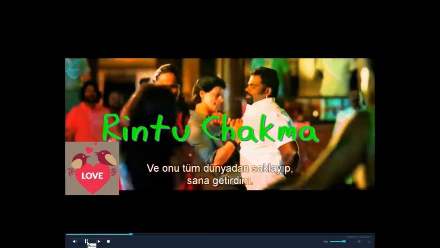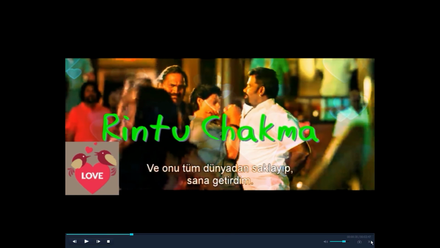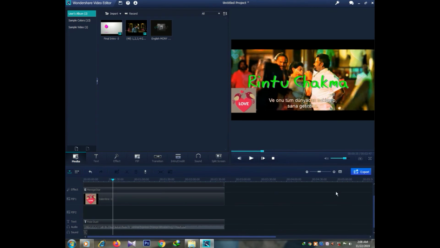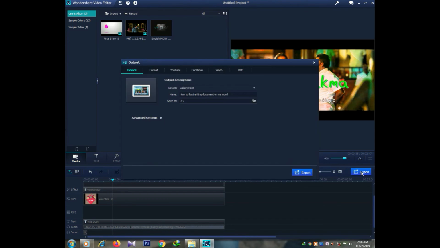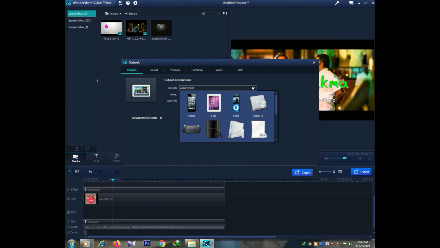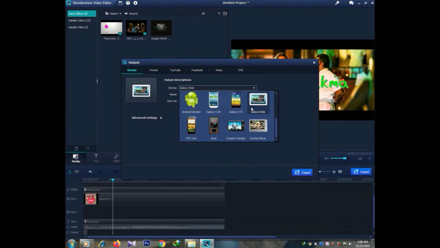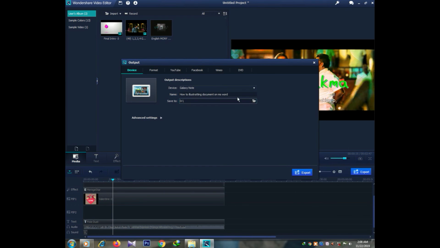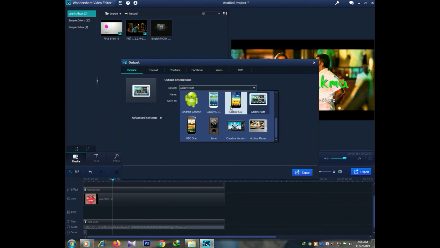So friend, now you are looking, stop, and then you can export. Friend, now setting, then I will use Galaxy Note.